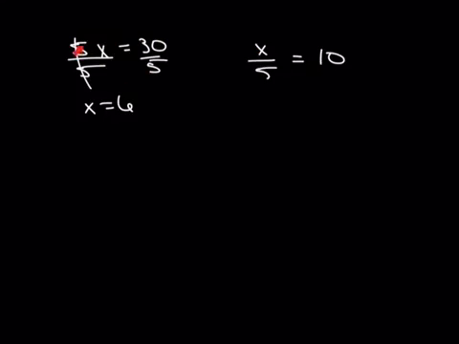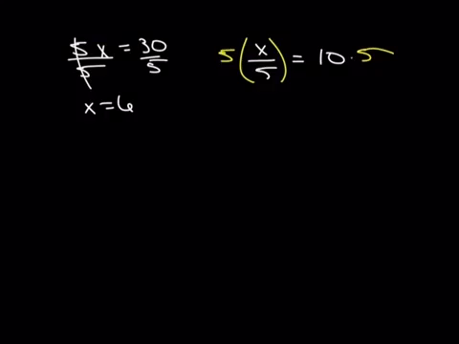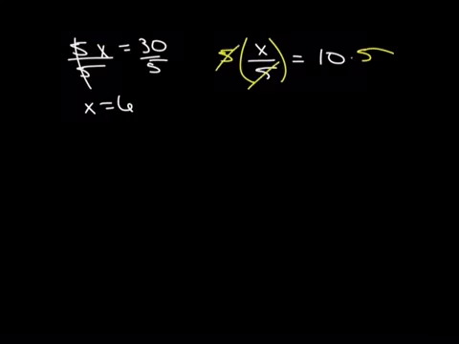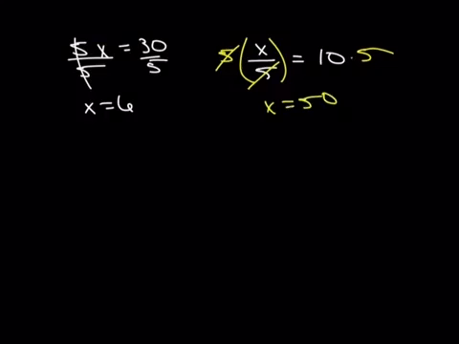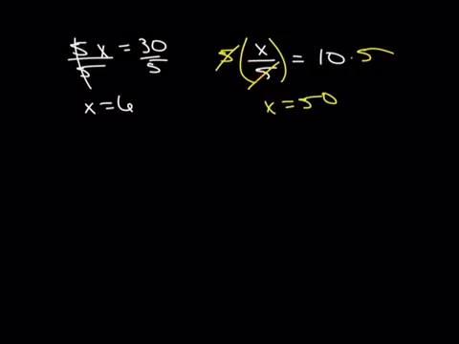Well, how did we get rid of this 5? It's multiplied by x, so to get rid of it, we divided by 5. So if it's divided by 5, what do you think we have to do to both sides? We multiply by 5. Because the key thing, this and this, need to be able to cancel. So x then equals 50. And is that right? If we put 50 up here for x, divided by 5, is it 10? Yes, it is. So that means it's correct.